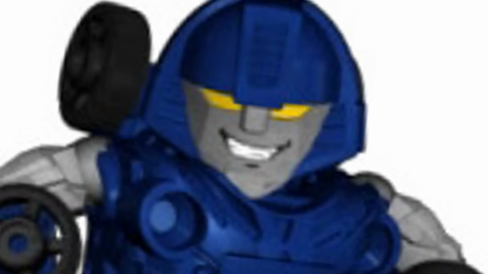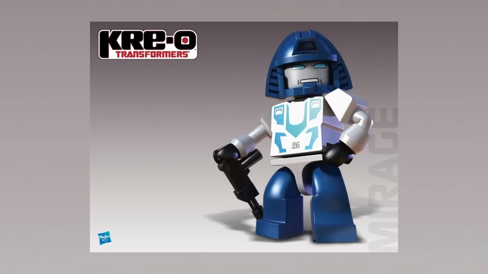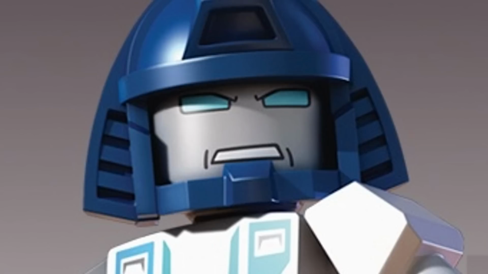This is shit. Now looking better, we have the Creo Mirage, which actually resembles his Generation 1 counterpart, and he looks pretty cool. He's pretty cute. Yeah, I like the head sculpt. I don't know why he's so angry though. Dude, why are you so mad?